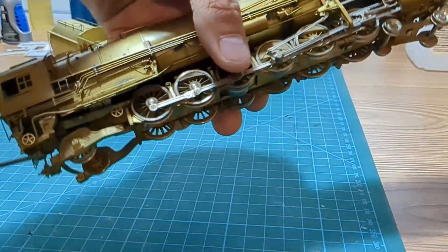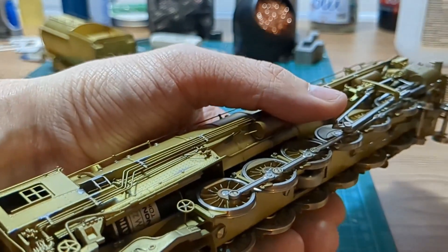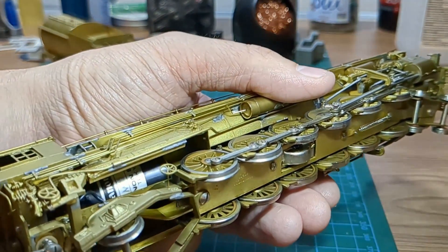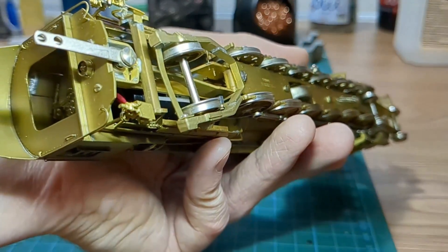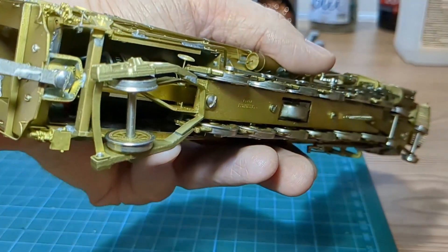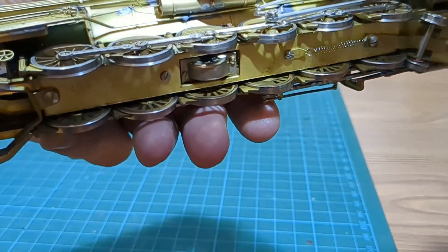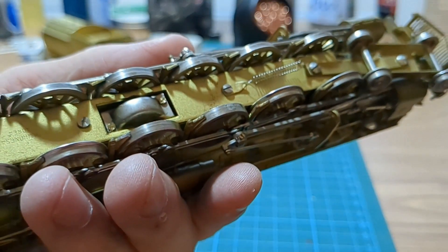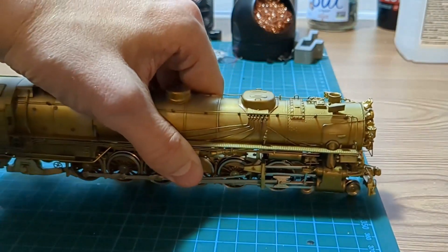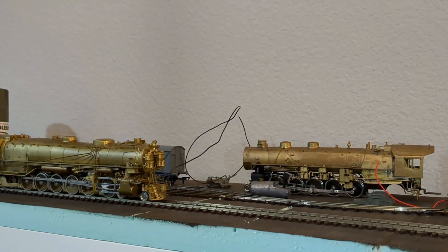The motor inside is a Canon — I think it's an M22 can motor. There is a solid drive shaft, no rubber tube, which is really nice. I was not looking forward to having to replace a rubber tube with a drive shaft. I'm going to put this on the small stretch of track on the shelf layout and see how it performs using my cheap red-knob trainset controller, which isn't the best, but I should at least get an idea of any major concerns.